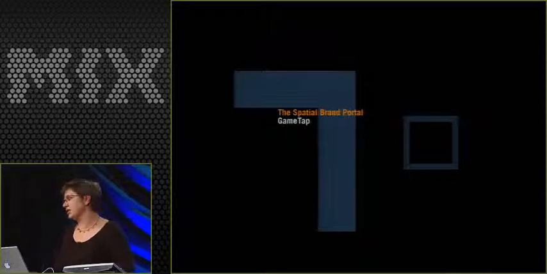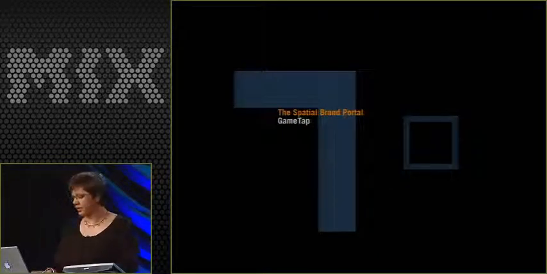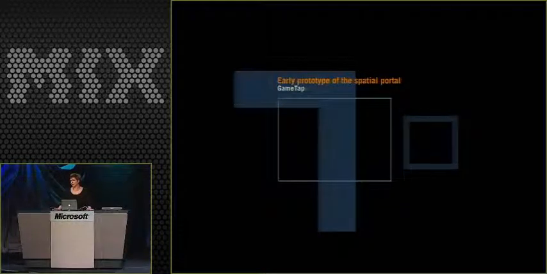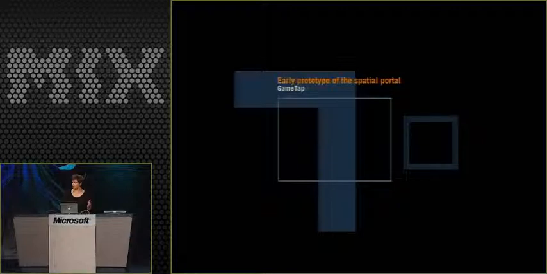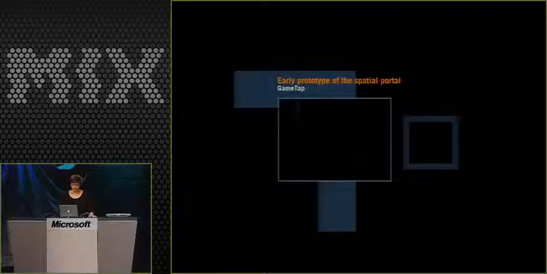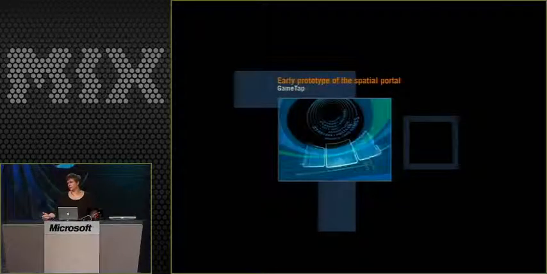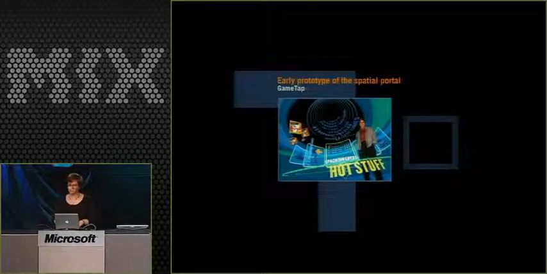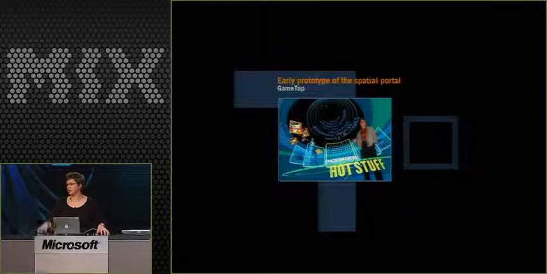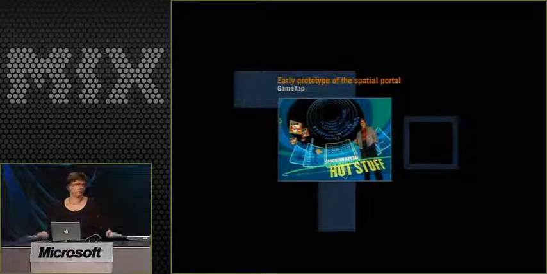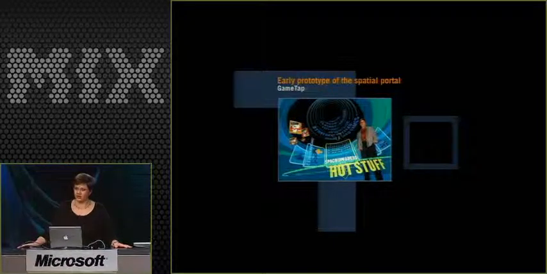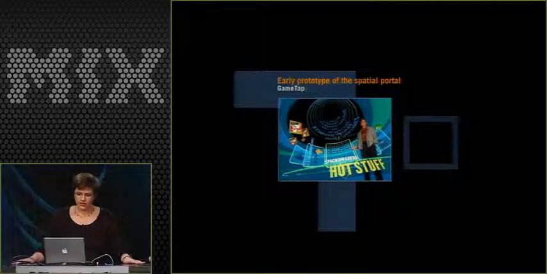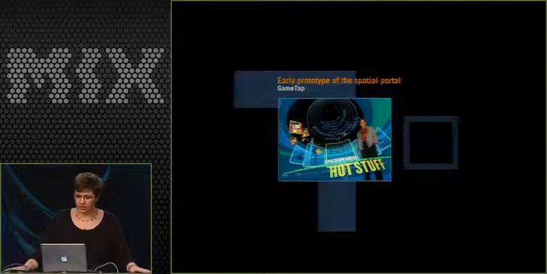Now I'm going to show you some samples that we did for GameTap. I want to show you the first early prototype that we did in trying to get Turner on board. You do a lot of tests in the beginning of what your interaction model is going to be. Turner was really willing to take a risk and do something a lot less traditional. Their gaming audience was a perfect target for this out-of-the-box thinking. So we did this initial study, and then I'll show you what the final product ended up being.